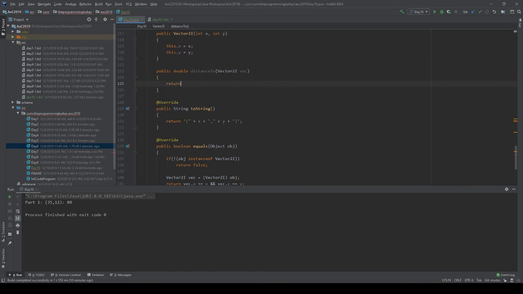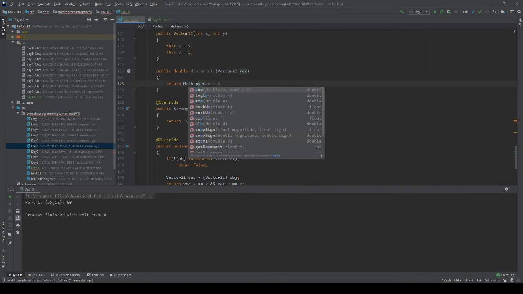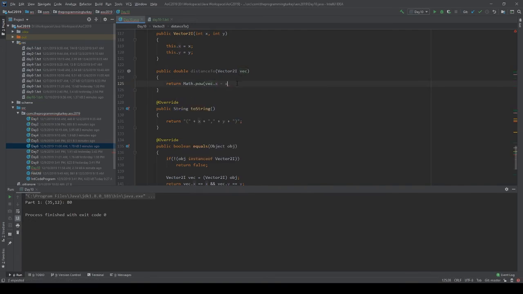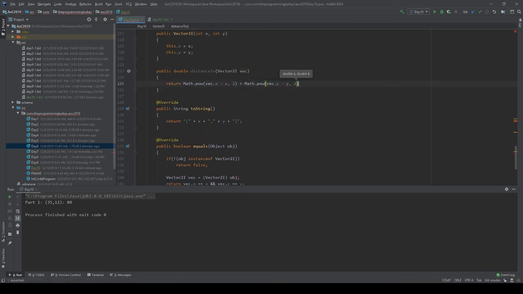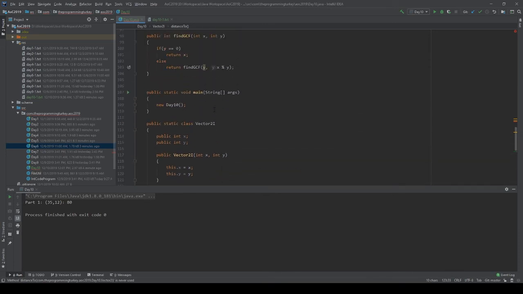We can actually just return vec dot x minus the x of this one, math dot pow. This will actually suffice. We don't need to square root it. Vec dot y minus y2. This should suffice for checking for distance.